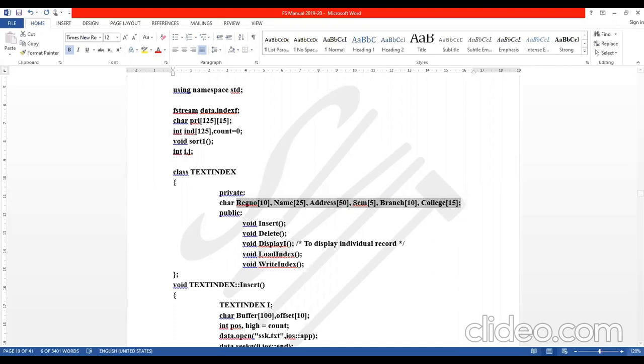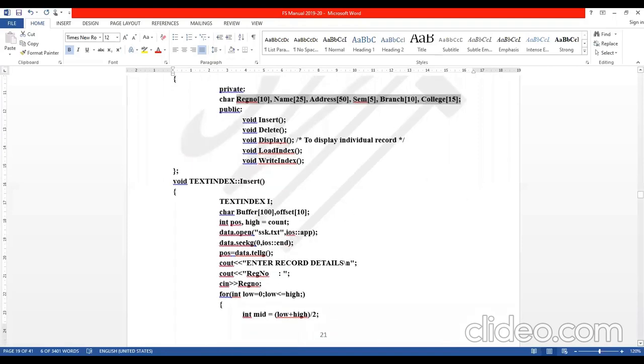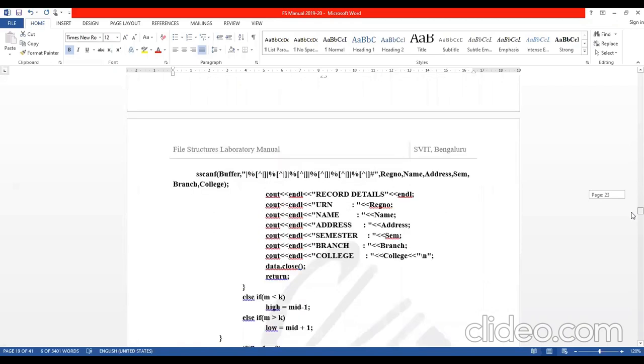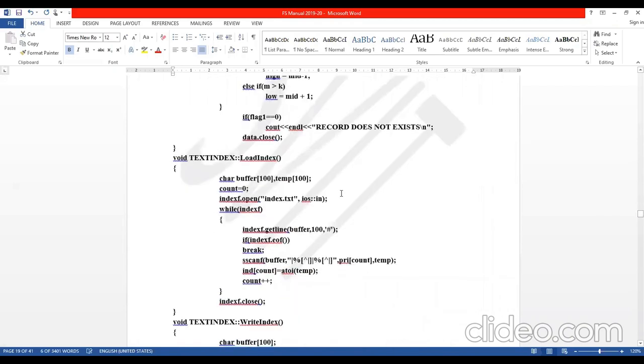Load index loads the index file content to the array, and write index sorts the array and writes it back to the index file. In the main function, we call the load index function first, so we'll see the load index function. As I told, the steps: open the index.txt file in read mode, and there is a continuous while loop reading the data from the file you're opening.